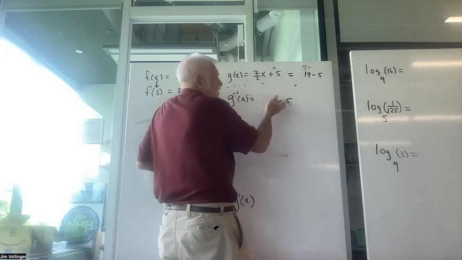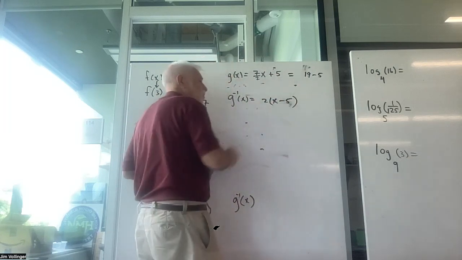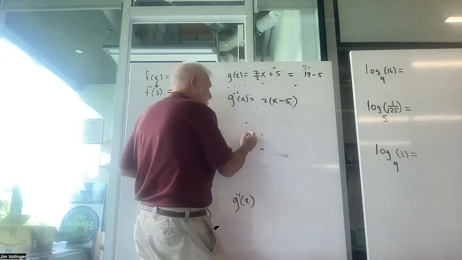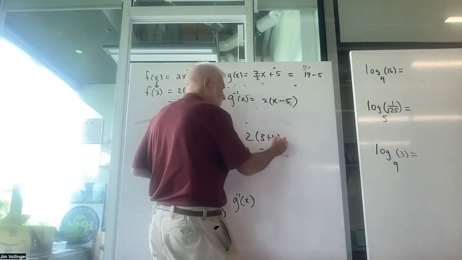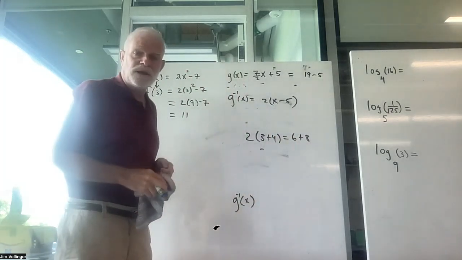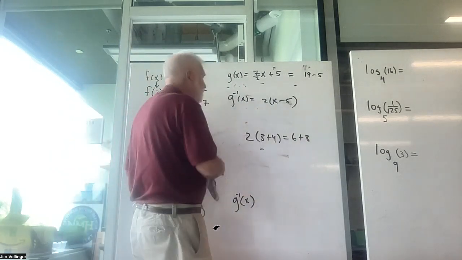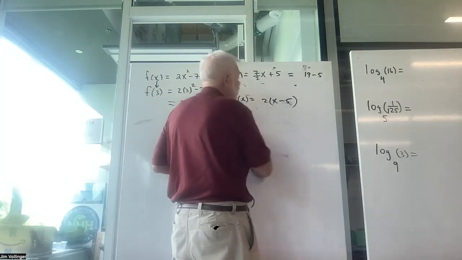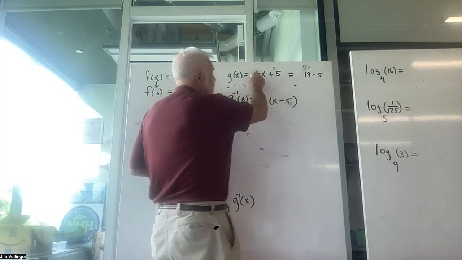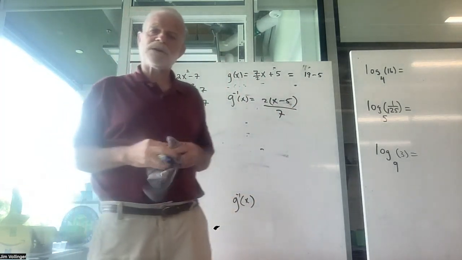If this was some other number, then what would you do? You multiply by 2. That's an Algebra 1 concept for you. That's a new number. You got to double both parts. I hope everybody has seen the distributive property multiplication. 6 plus 8. It's hard to know who's seen what these days with COVID and everything else, but hopefully you can see that that's true. So I'm doubling. And then, where was I? Oh, multiplication by 7, division by 7. That's the thought process that we're going to have.